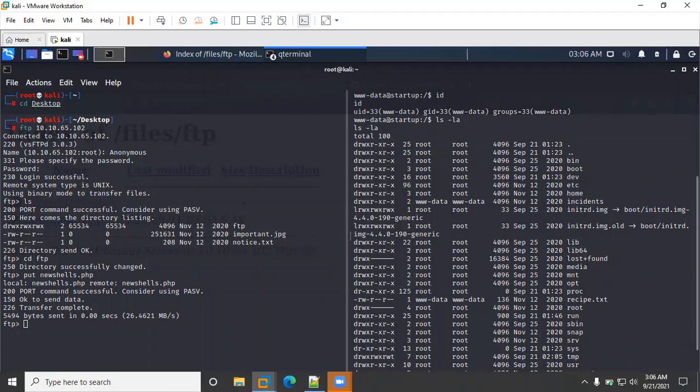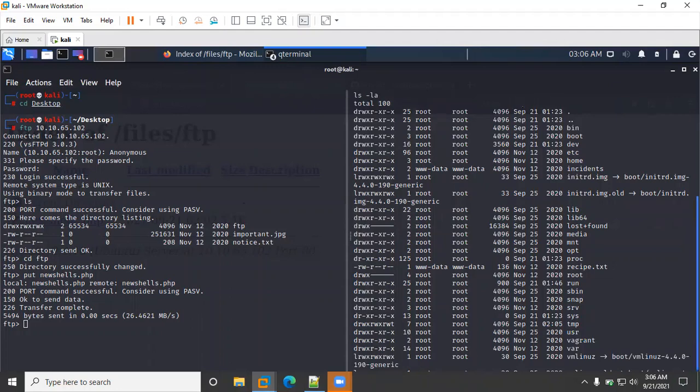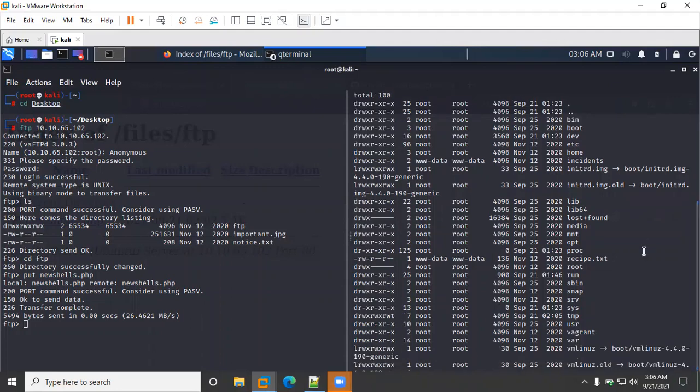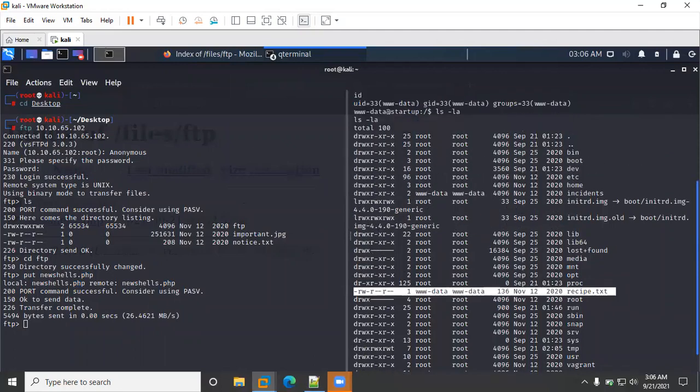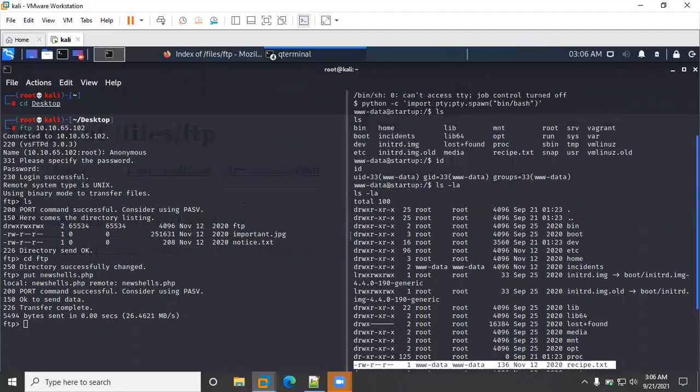These are the usual Linux operating system directories. So let's look out for something that is unusual. We can see a text file called recipe.txt. Is there any other information?